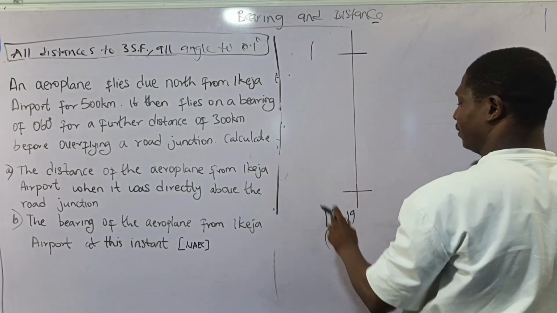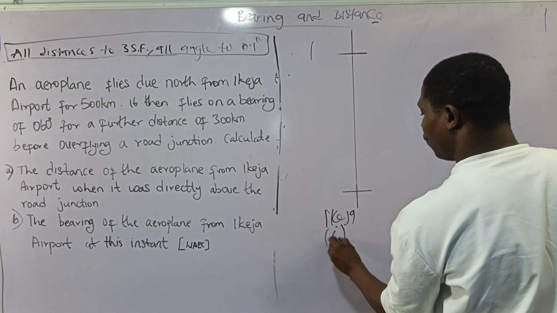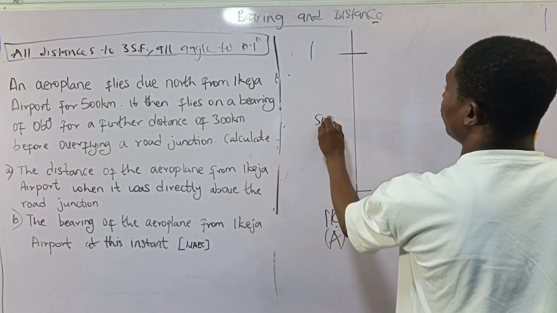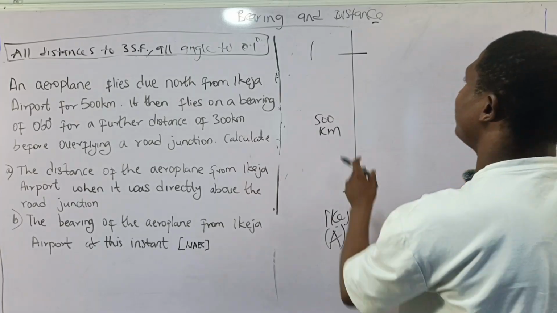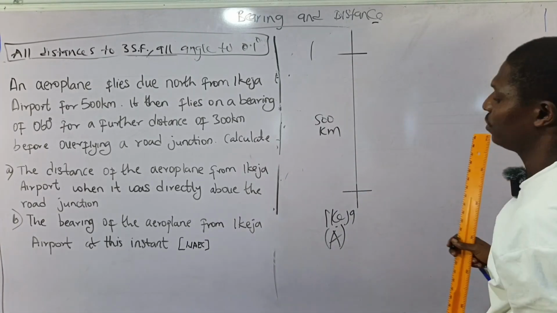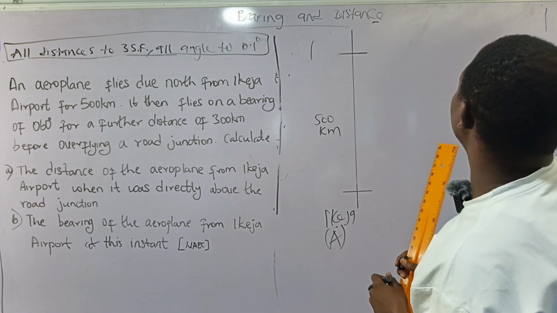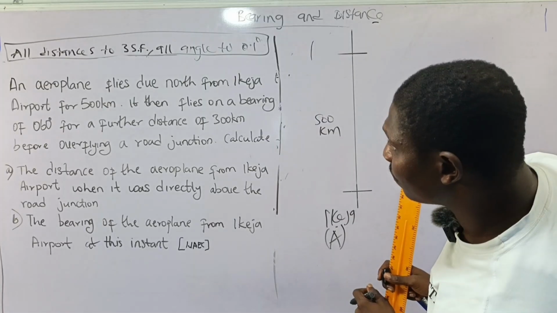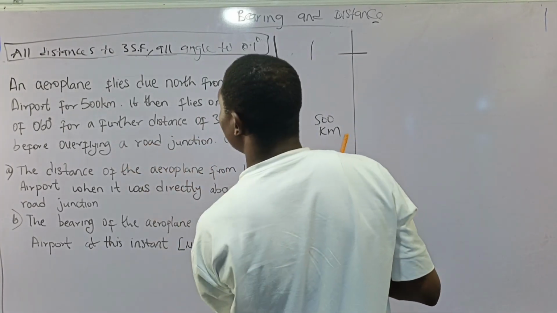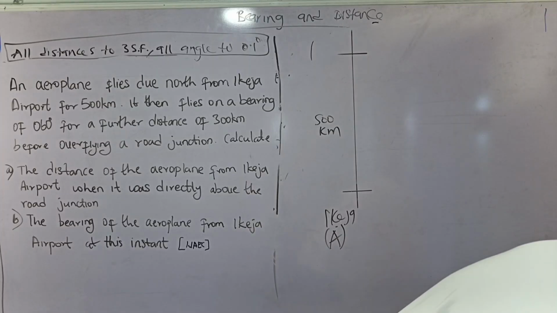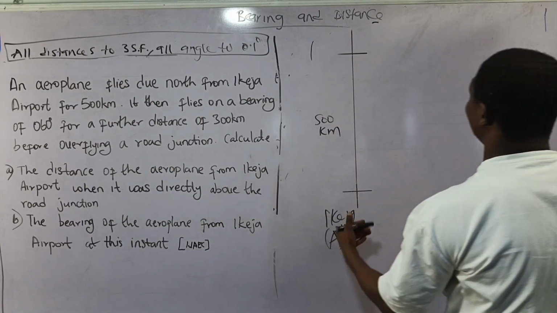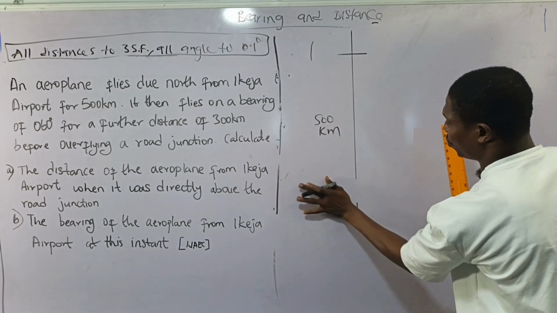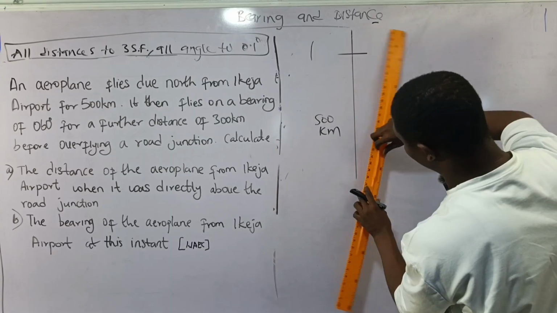So I can take this as, let me put A for Ikeja airport. And this is I, my initial point. And this is my 500 kilometers. It then means after getting here, it moves to this direction. It then flies for 300 kilometers on a bearing of 60 degrees. So let's use our protractor. I don't think this is going to fit. I have to draw this down so that the 60 can fit here. So let me reconstruct. So here's my 50.